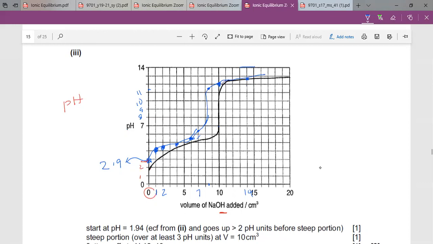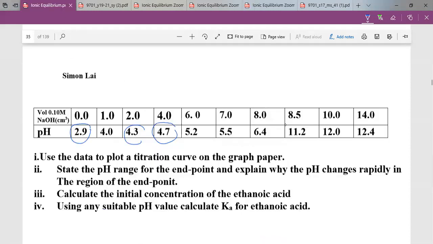Okay. So now, in such a case, how do you find the end point? Very simple. You take the last 2 readings, here and here. Go back here. Last 2 readings, the big change, which is here, 6.4 to 11.8. Sorry, no, I mean the last end point.